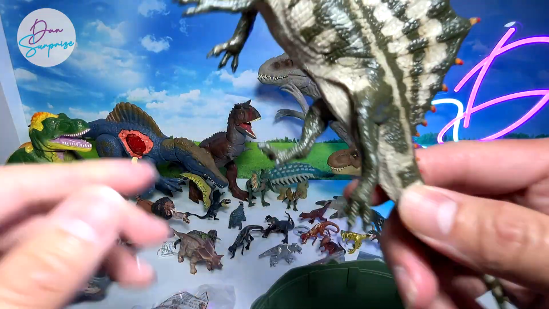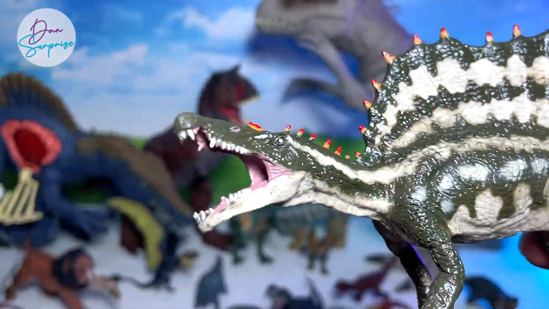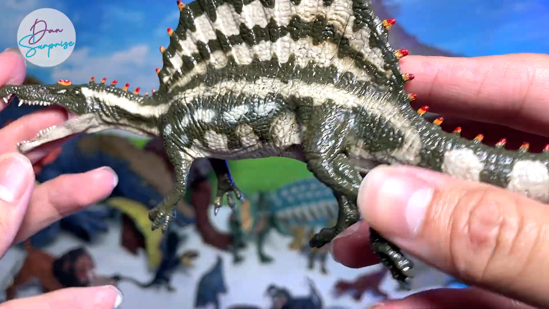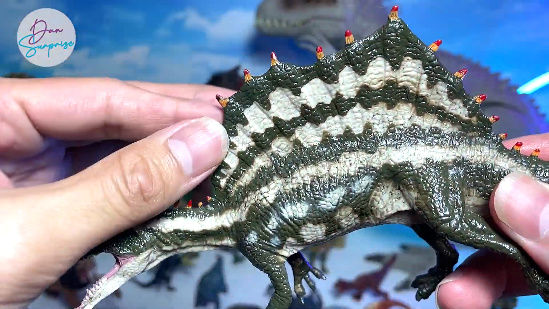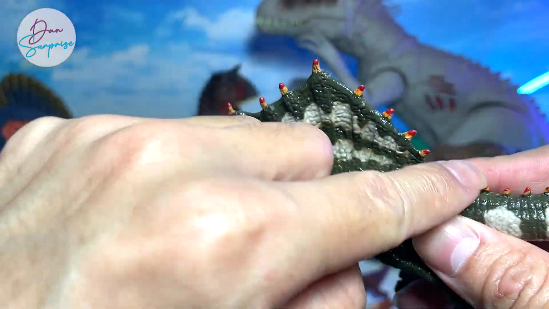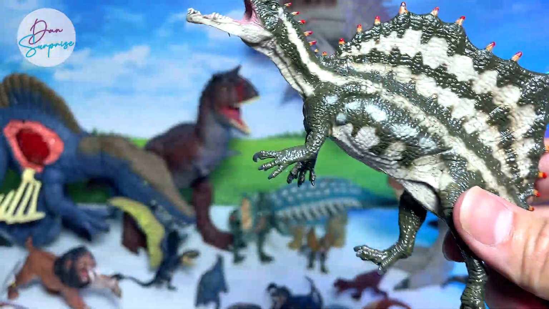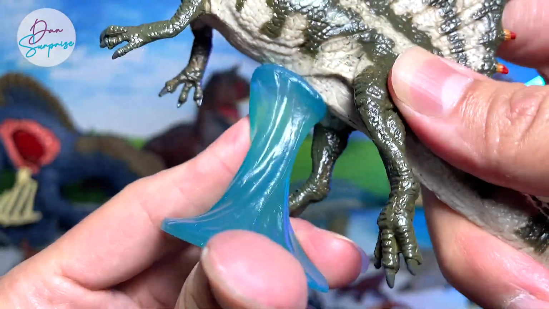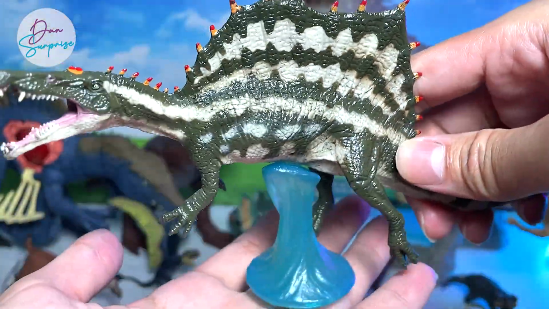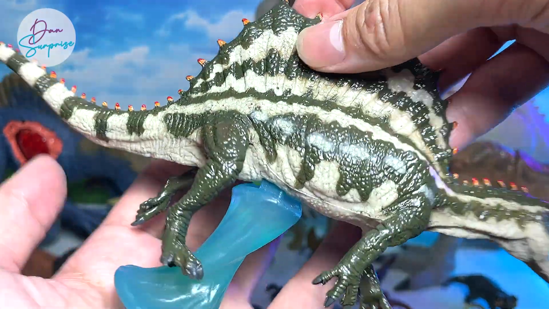This is a fantastic quadrupedal Spinosaurus. What is quadrupedal, some of you may ask, which basically means that it is walking on 4 legs. Beautiful. I love this sail shape. This is a very accurate representation of the Spinosaurus, the spine lizard, and it comes with a stand. So you can just insert this right in and make it stand. So this is basically to simulate that Spinosaurus is actually swimming.